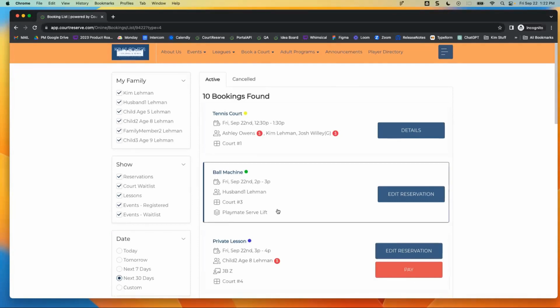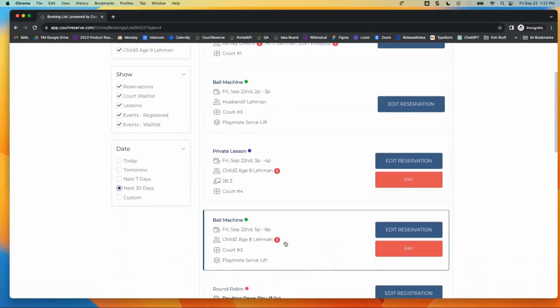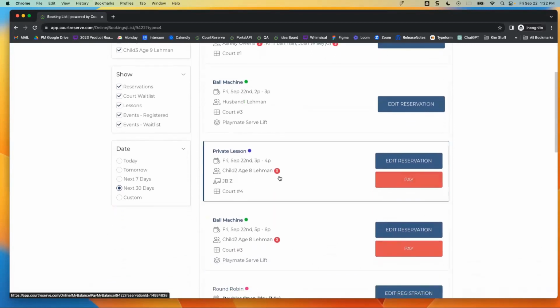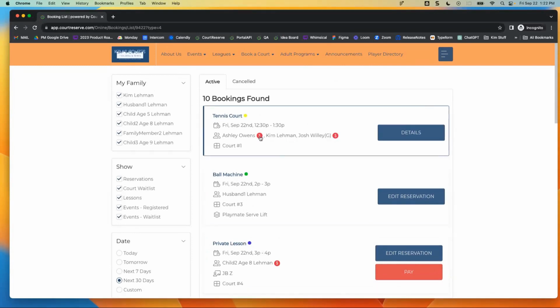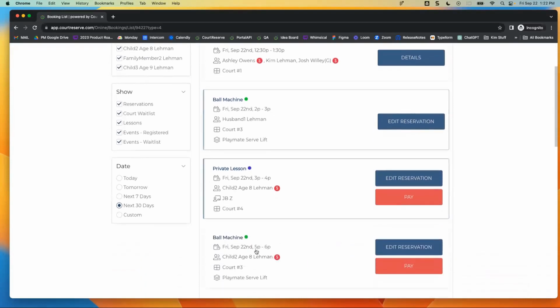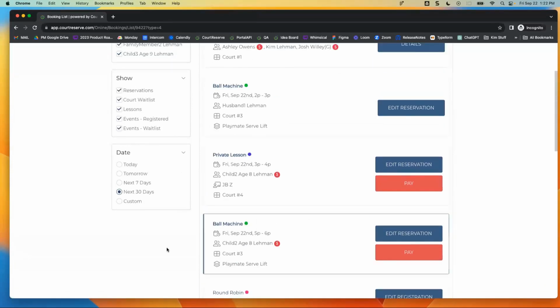So you can go through here and you can see the different reservation types or the different things that your family has upcoming. You can pay for them. If you've got the little icon here, you can hover over it and it shows how much is unpaid for this person. And if your family members are part of the reservation or part of the event, they're going to show on here. So everybody shows on the one line if there's more than one person in the family that are part of the event. And again, you can click here and go pay for the event as well.